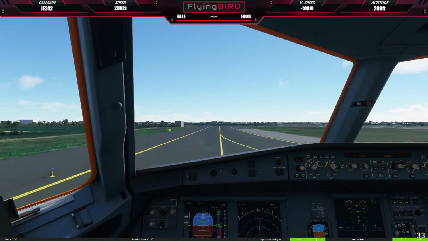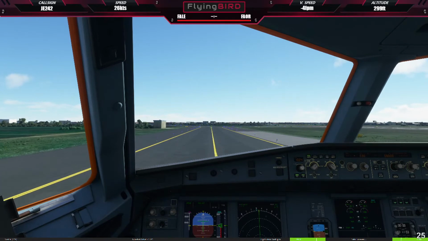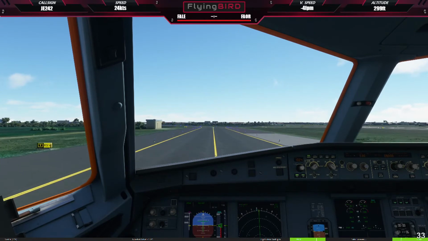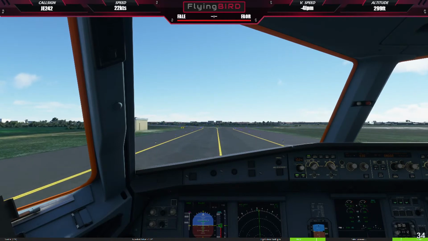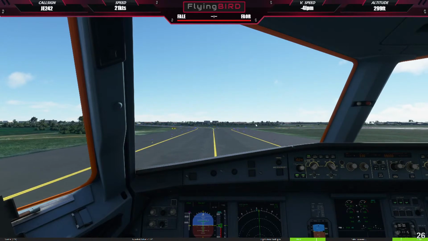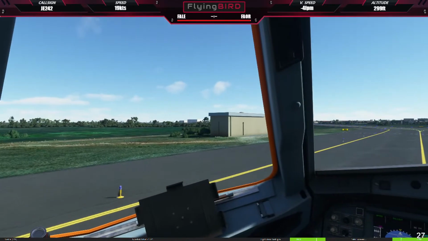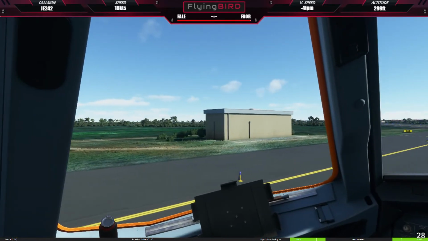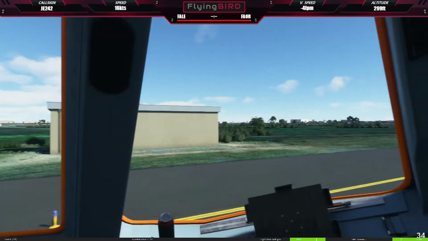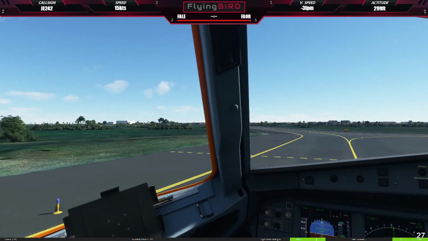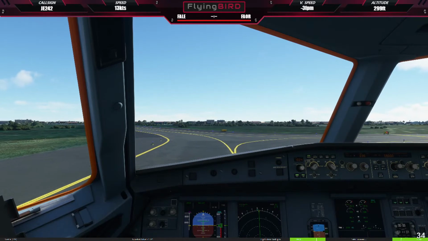So I'm just looking where we are at the moment. I'm going straight, and from here I will take left, and then we will go directly to the domestic terminal. Guys, look here. Can you tell if it is real or a graphic simulator? Just amazing. It is an ATC tower, and aircraft always pull off right or left every time.